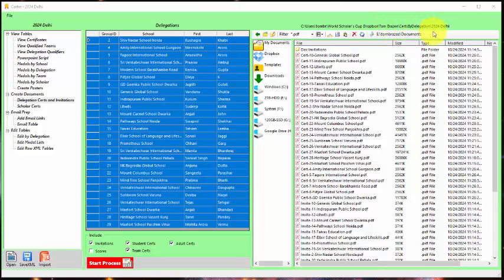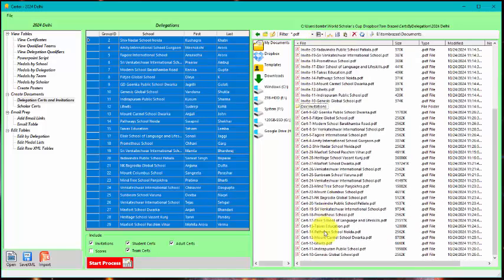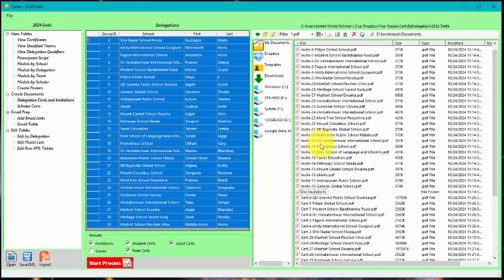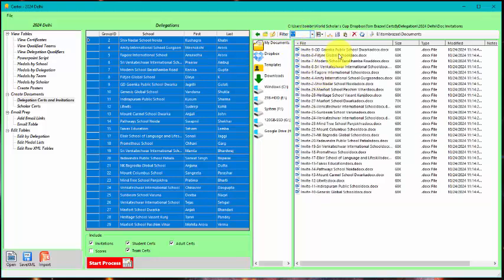The process is now done, and the folder, which is found in the Certs by Delegation folder, contains all of the PDF certificates here for each of the delegations. And it also contains certificates and the invitations. And then there's a folder here that says Doc Invitations. If you go into there, you can see that you actually have the Word version of each of the invitations if you would need to go in and add someone.